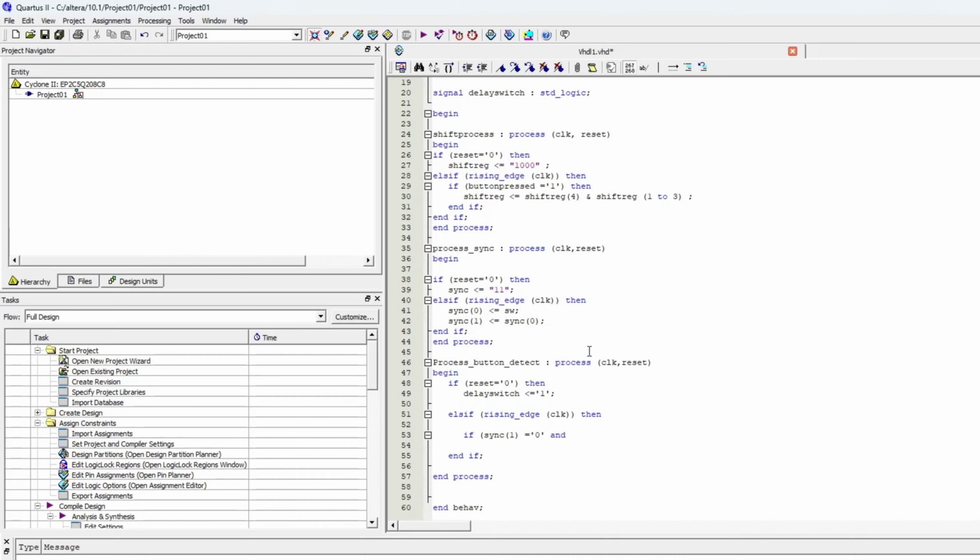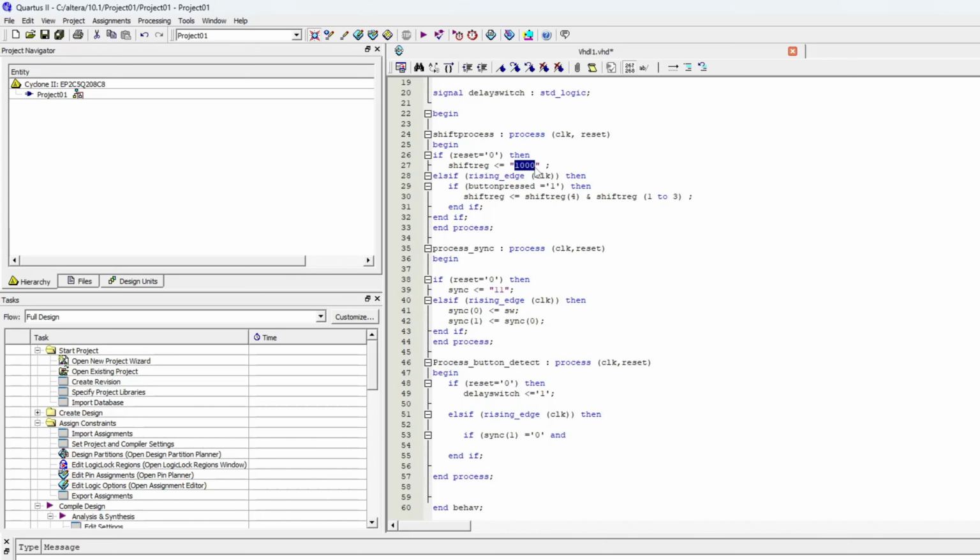Now, if you do not do this, then remember what your clock frequency is. That is 50 megahertz, and at this 50 megahertz cycle, your register will shift your data. Means this is 1000, then 0100, then 0010, and that will happen at every rising edge of your clock cycle at 50 megahertz, right? And that is not our requirement. Because what we want is that when we press our switch, only then the shifting will be applied.